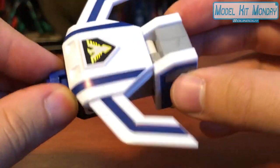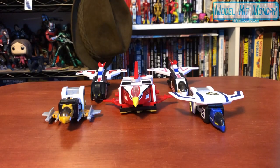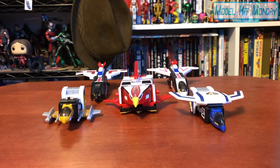I like a lot of the Jetman vehicles because they are distinctively components, but have a lot of distinctive looks to them. So now that we have all five vehicles ready, we're going to assemble them into the Icarus Haken mode. Now, for those that don't know, that is the combined vehicle mode. Again, a lot of similarities to Time Robo. Maybe Time Robo was just made to be similar to Jet Icarus in that way.